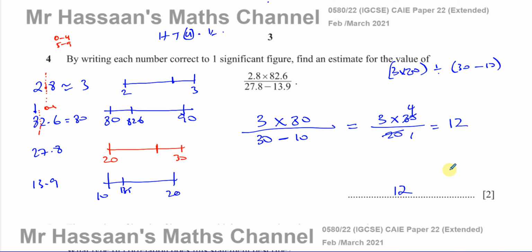it's not completely out. If we'd done something silly like, for example, write this as 8 instead of 80, then the answer would be completely out. You'd end up with basically 24 over 20, so it would be like 1 point something. It would be completely out. So you can check at that point, or if you're doing this exam when a calculator is still allowed, you can check to see, is my answer kind of sensible? But if you're doing it at the time when the calculator is not allowed, then you can't make the extra check. So you have to be extra careful in your working.